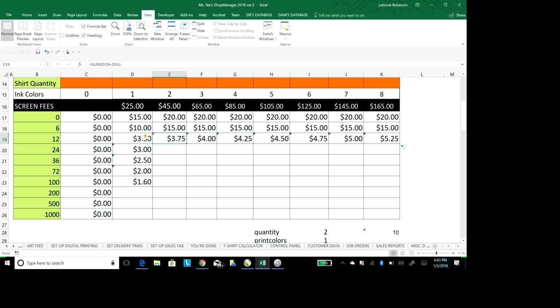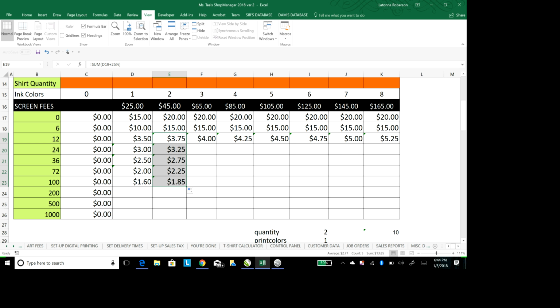Now I can take this column here, which is D19 plus 25%. If I want all of my other columns here to add 25%, this column will add 25% to this column, and to this column, and to this column. So now I can just drag that down, because I've done formulas going both ways.